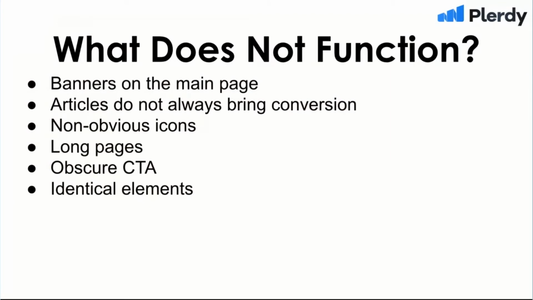Okay. So also, what does not function on your website? These are the ideas that we came up with while analyzing different pages, while listening to the pains of our customers. First of all, banners on the main page. I will show you more examples later. Articles, right? Understanding they do not always bring conversion.